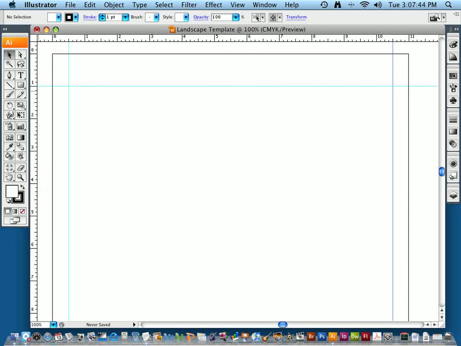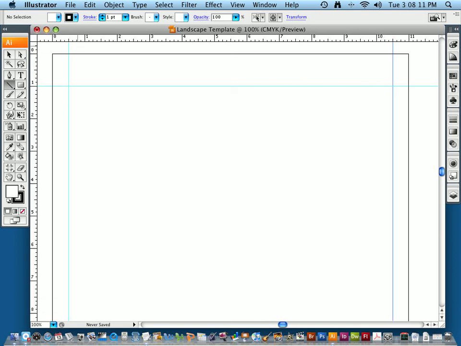If I click, there's a line segment tool right here. And if I click on the line segment tool, the menu options at the top here change. If I quickly switch between different tools, you'll notice that the menu bar typically will change. But I've got the line tool here, and I want to set the color and the thickness of the line.